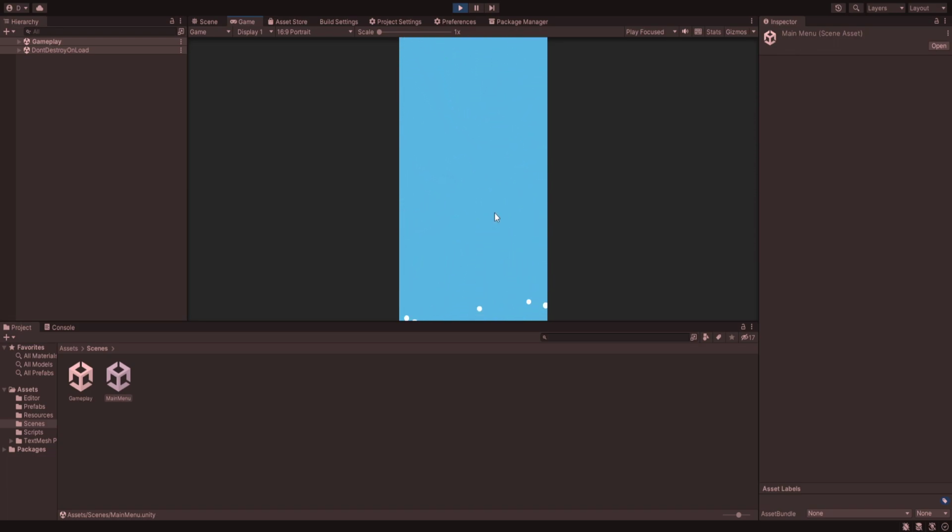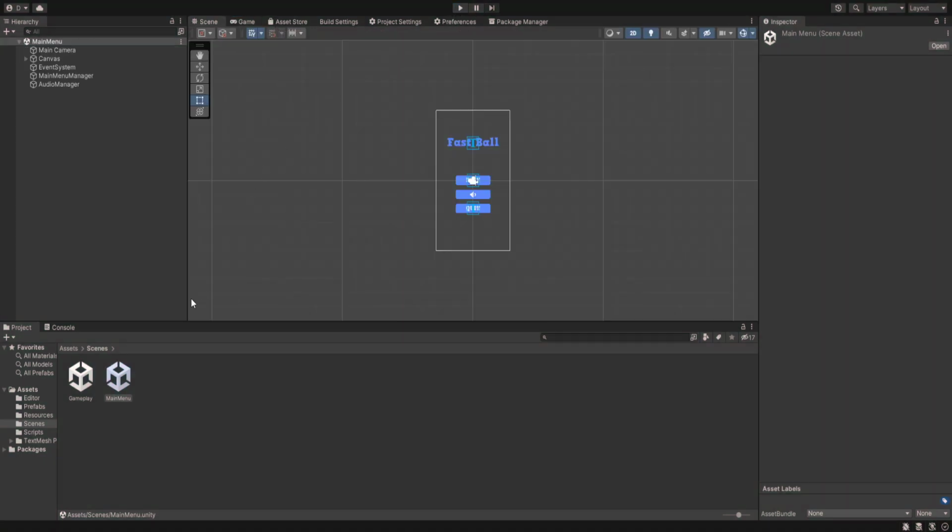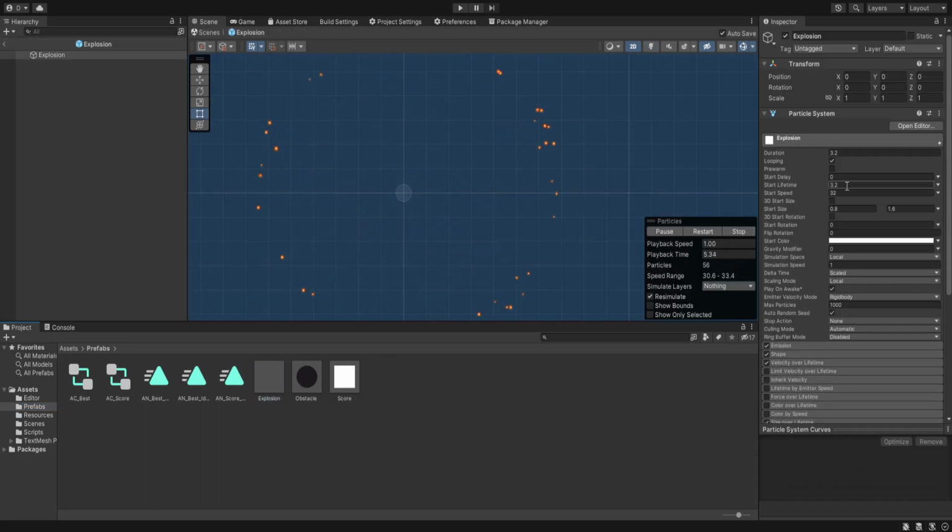Our particles are also not looking good. And yeah, we'll need to add our particle as our bus. So let's first change our particle size, which is going to be 0.8 to 1.6. The maximum size we'll set to 1, and the minimum size let's make it 0.5.